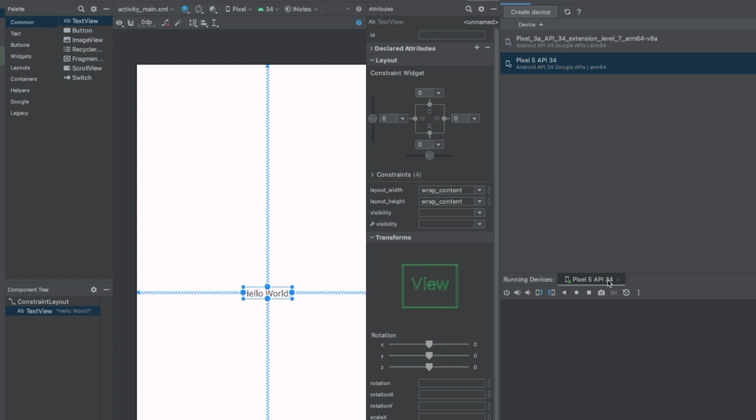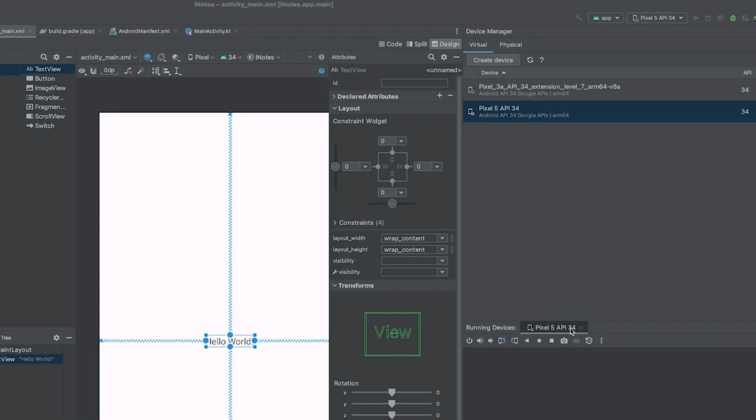Android Studio has really improved when it comes to performance. And is my device even running? So it is running here, it seems. Gradle build is running. We'll have to wait for some time, and in the meantime I'll share the plan with you. So the plan is that we are going to use a constraint layout and a recycler view inside the constraint layout.